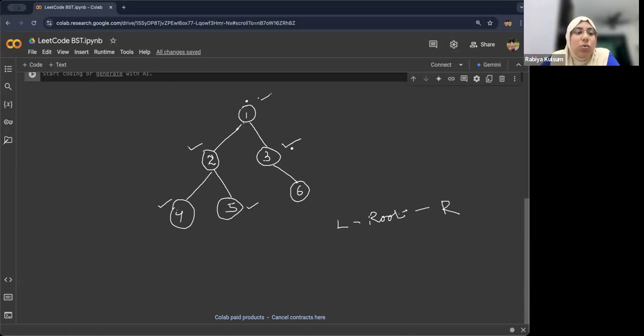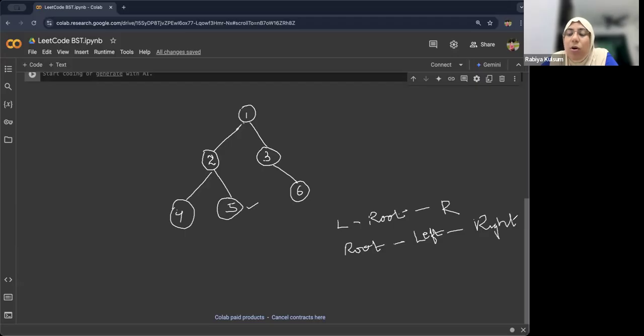All right, moving on to the next technique. The next tree traversal technique we are going to talk about is the pre-order tree traversal technique. When we are talking about pre-order, we first visit the root, then move on to the left node. After visiting the left node, we move on to the right node.